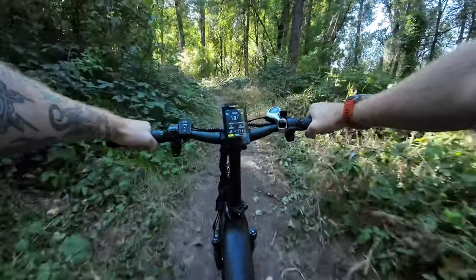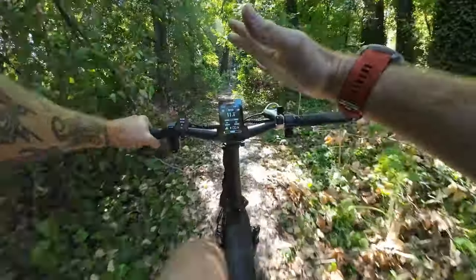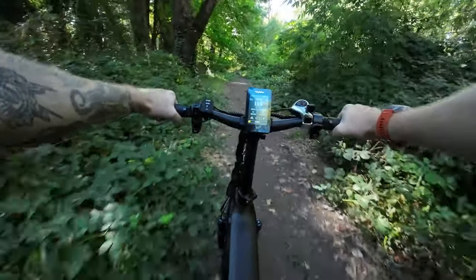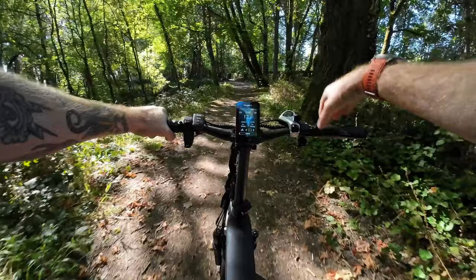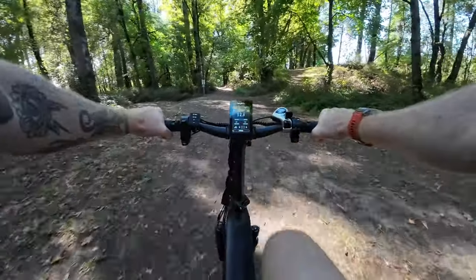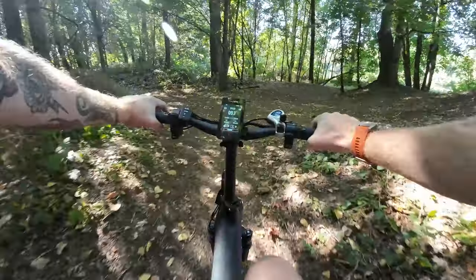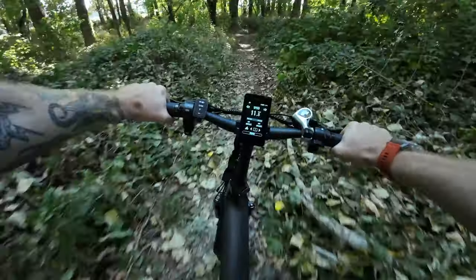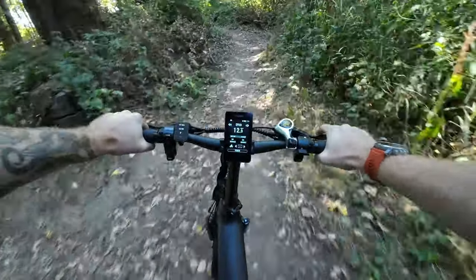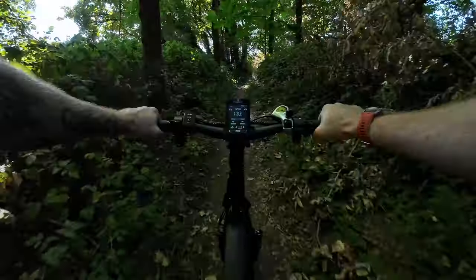Getting started in pedal assist mode one on a little dirt trail to explore. I went through the settings using the app and increased the speeds a little bit just to have more fun and go a little faster — it's nice that you can customize within the app. This is a relatively groomed dirt path and the suspension on the fork feels pretty good. There is a little bit of flex in the front end because of that really long steer tube, but you can't really feel much, so it's almost not worth mentioning. The tires feel pretty tacky and easy to navigate, getting good traction on the dirt.